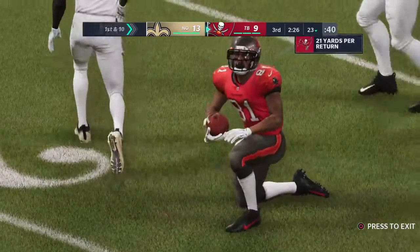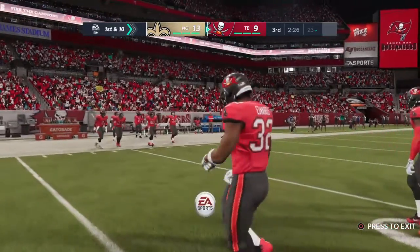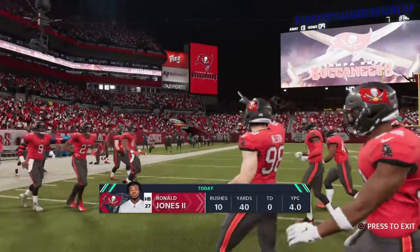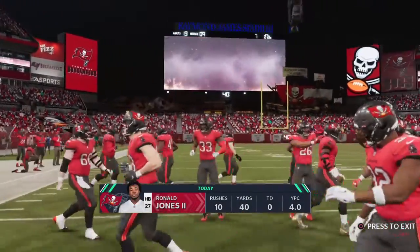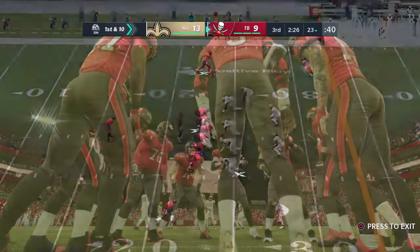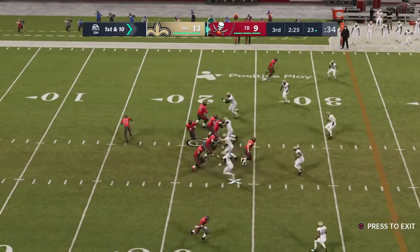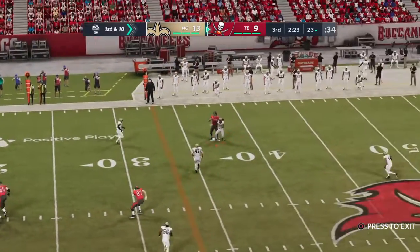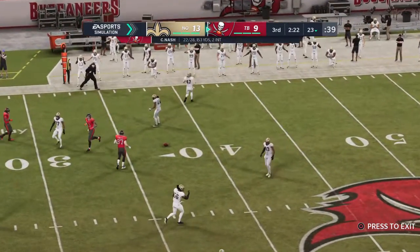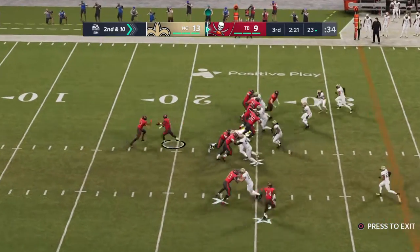So a change of possession here on the punt, and the Bucs will get ready to go on offense. First and 10. Here comes the Tampa Bay offense now heading back out onto the field. We have not seen much on offense here from either side these last few drives. We've hit a wall, so to speak. And have hit it hard, haven't we? Because the defenses right now seem to be a step ahead, don't they? Beating them to the point of attack, beating them to the punch. These offensive guys, they're tinkering like crazy. What's it going to take to get back on track? Yeah, both sides searching for adjustments.